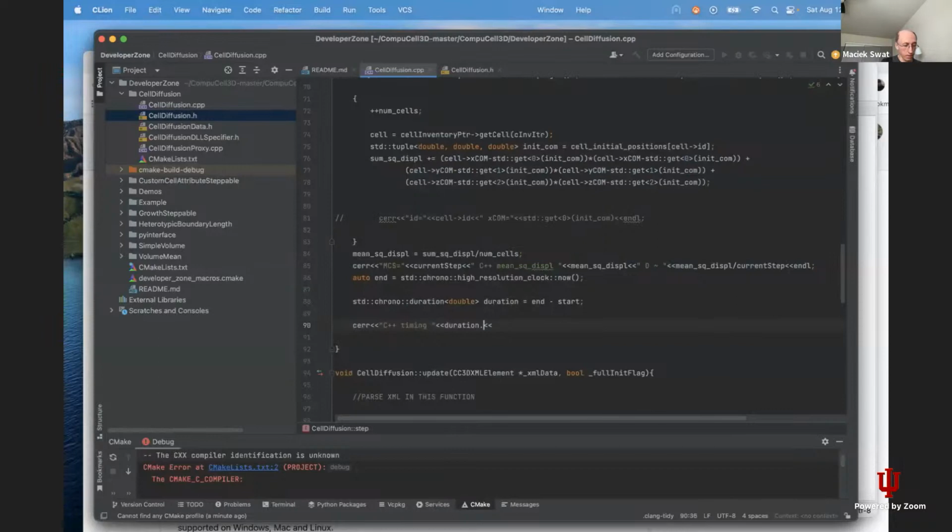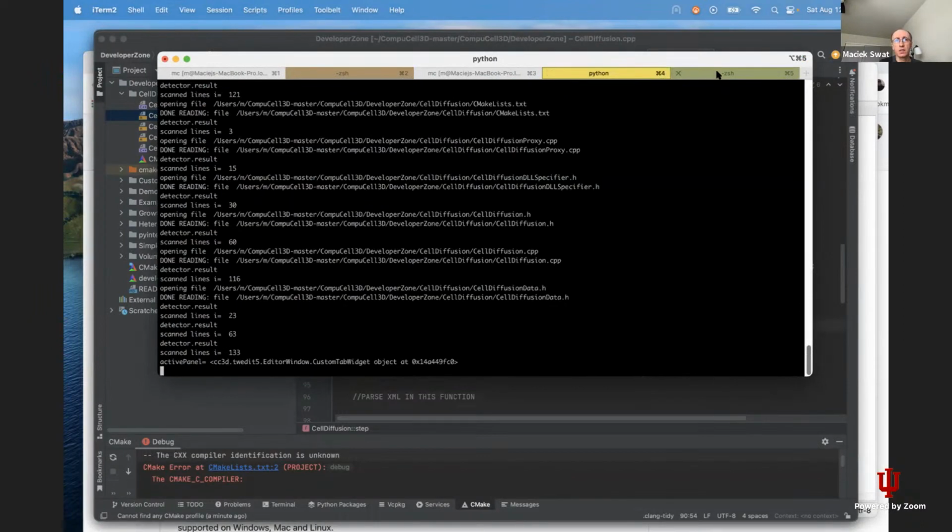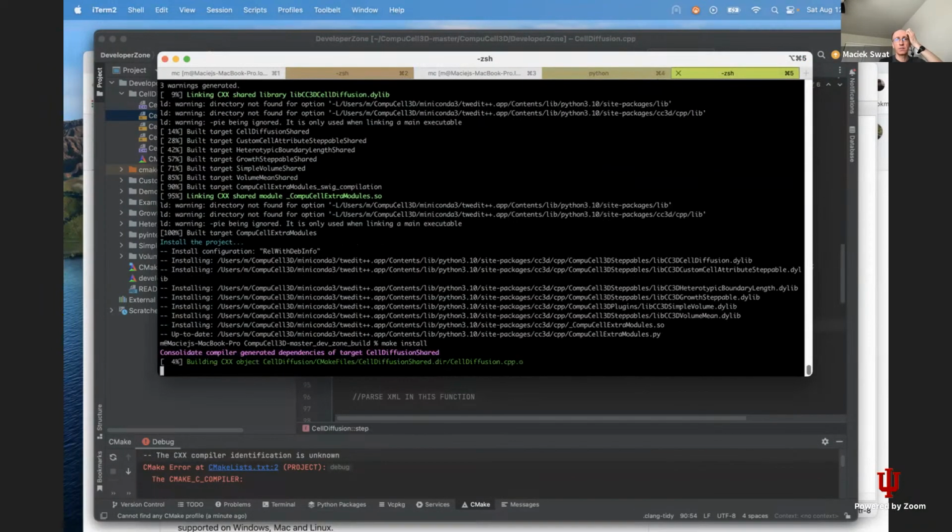Oops. Seconds. And I think we should be ready to compile it. Let's do it. Let's go to our compilation terminal. It's here.